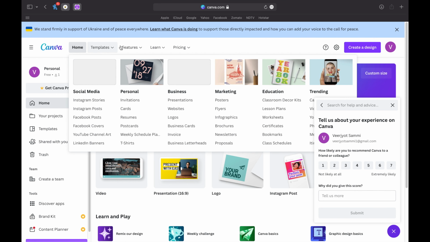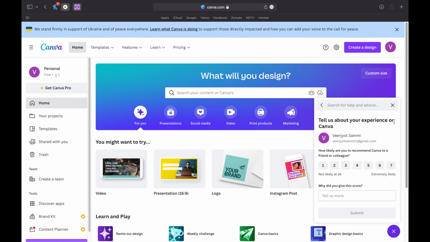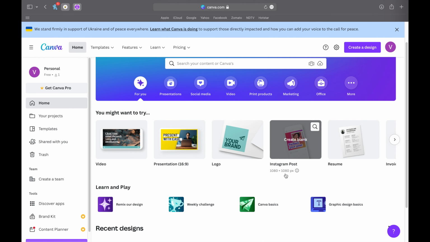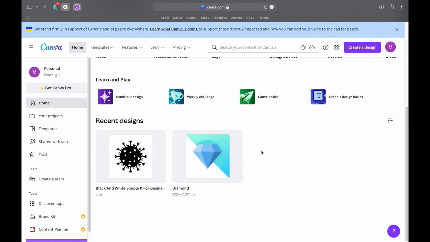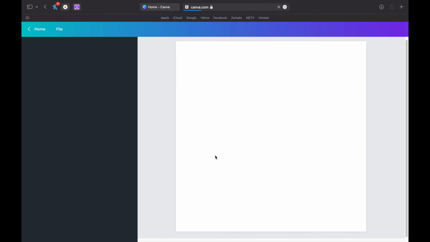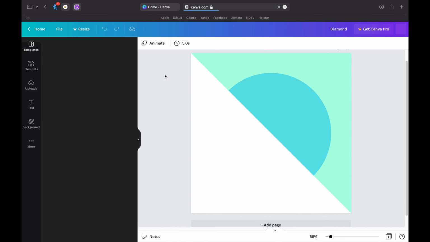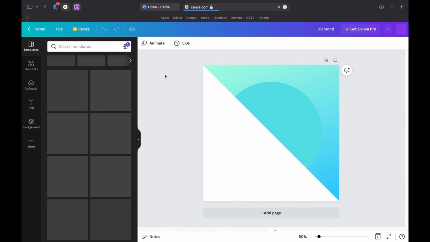So actually I've already made the logos, and if I can just find it, and there it is, the diamond one. We can use that one. And there it is.